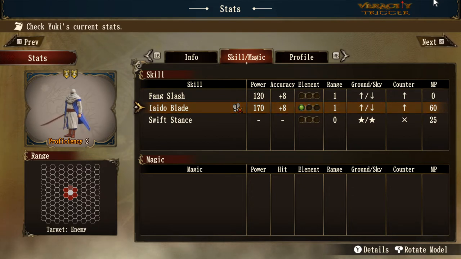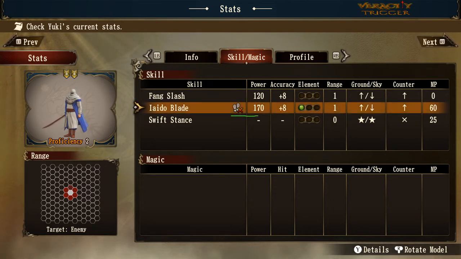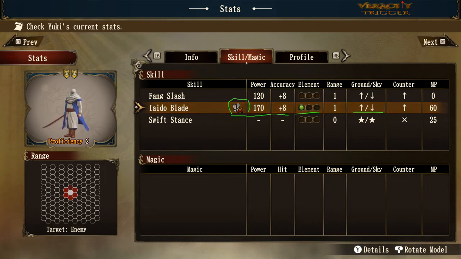Iodo Blade, this is your basic upgraded attack power. It's 170 power, same accuracy boost, but it is a sit and wait to attack move. Now, what do I mean by that? Basically, this is a pre-move, so you have to move into place, end your turn, and then the next turn you'll be able to pull this skill off. It's got kind of the same ground and sky possibility to strike. Not very good on sky, very good on ground though. Range of 1 does give you a bonus of a green dot element to your attack. But you also have to notice that it costs 60 MP to do.